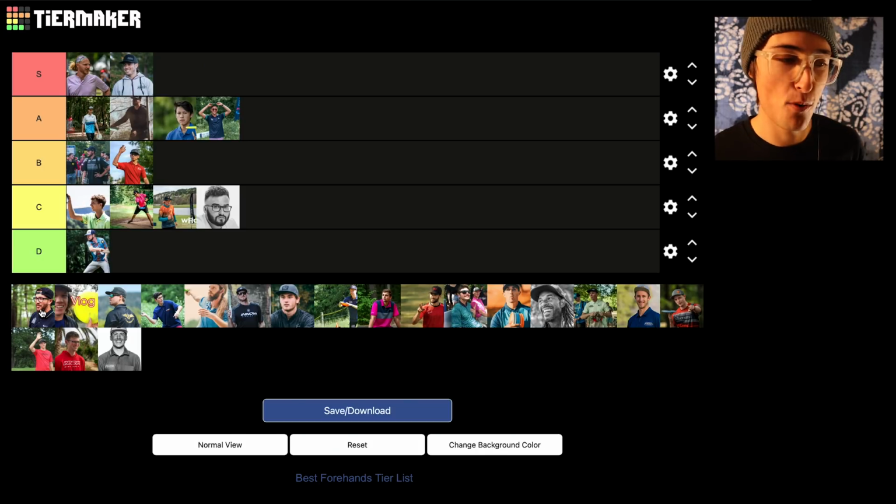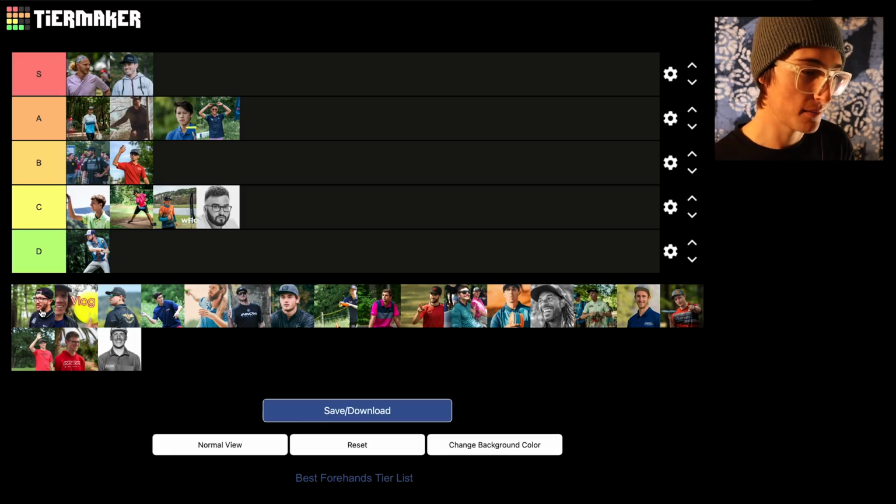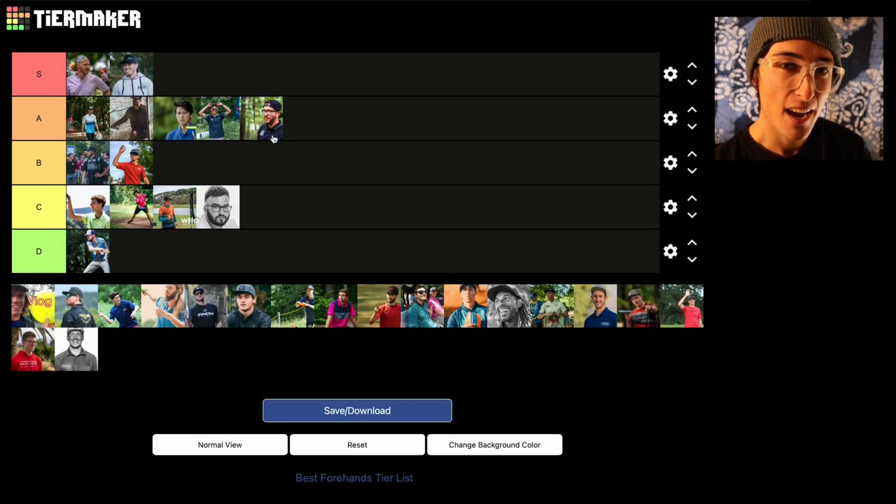Eric Oakley, my boy, he is an outstanding sidearm thrower. I've played so many rounds with Eric, and I know how much he relies on his sidearm. It's beautiful. It's a great sidearm. I'm going to put him in A plus, really, because of the angle control he has. Simon and Casey did him dirty by putting him in B plus. He's one of the better sidearm players on tour. I fully believe that. So Eric's going in A, maybe even A plus.